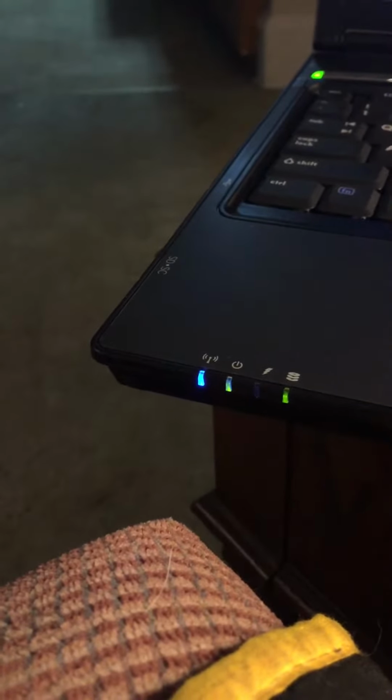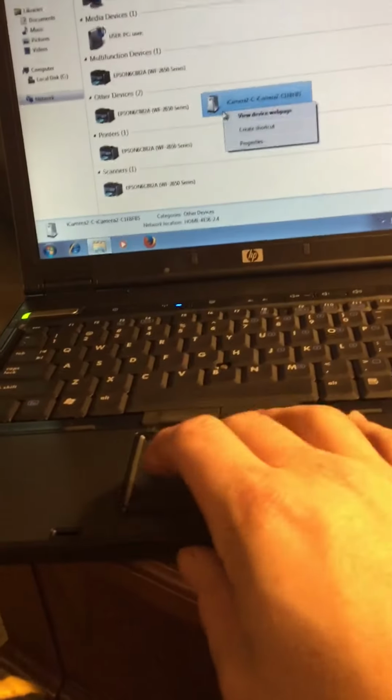Loading. View device web page or page or whatever. Let's see what comes up.